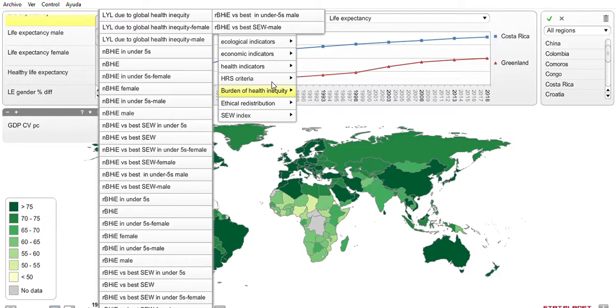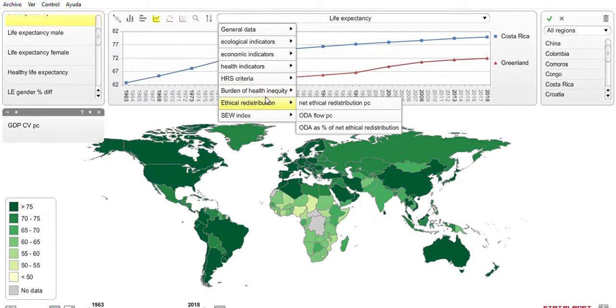You will also find a more comparable relative burden of health inequity with the same references, sex and age disaggregation. You also find the ethical redistribution, the net ethical redistribution per capita, the ODA flow per capita, and the comparison of the ODA as a percentage of the net ethical redistribution required.